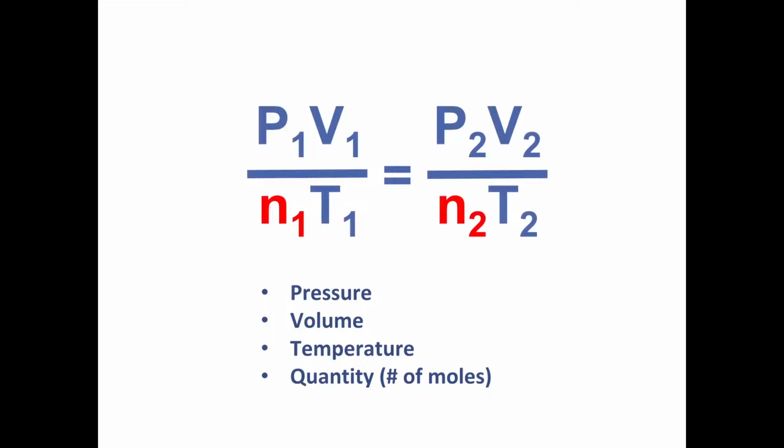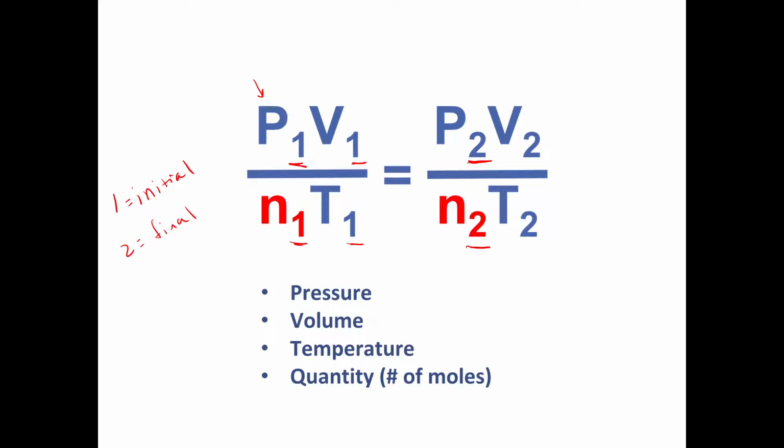All right, so this is our combined gas law, and this is usually where we end up, but I like to start with it just to go over our variables. So first we have pressure, and as you can see, this side all says 1, and then this other side, everything here is a 2. So what we need to know is that 1 means initial. Initial, that means that's what we start with. So initial goes here, and then 2 is going to be our final.